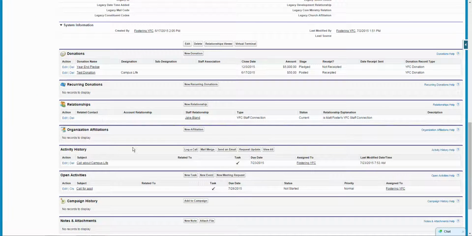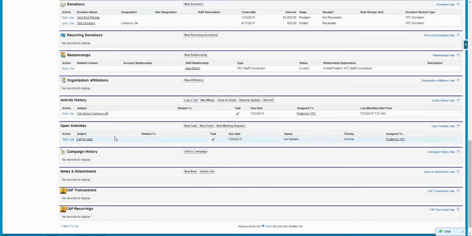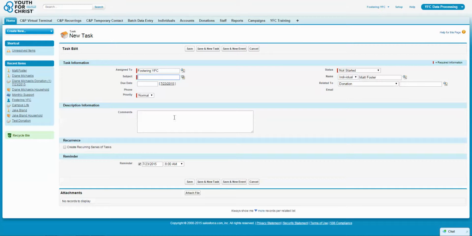Let's say we had the call. I went back on the phone and called Matt for an appointment, and he says, yep, I want to go ahead and create an appointment. So just as a reminder, log a call, new task, new event. So when we did the log a call, because we did that schedule follow-up, that's really just creating a new task. So let's say you didn't want to log a call, you just want to create some task because there's something you want to do. Click new task. This should look very familiar to that schedule follow-up task area.